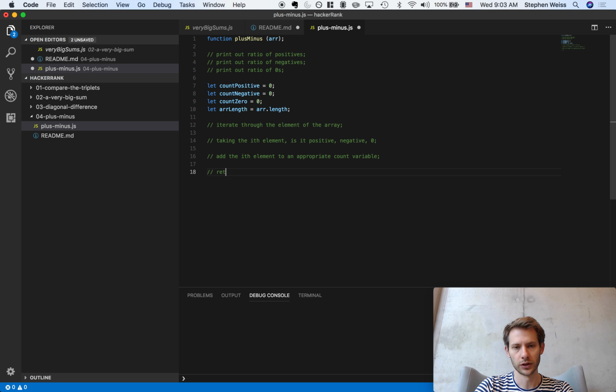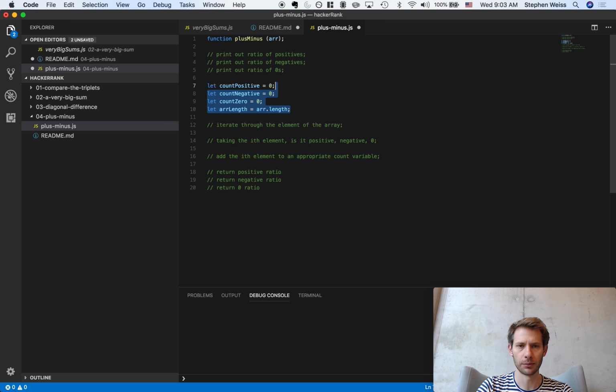So return the positive ratio, the negative ratio, the zero ratio. I kind of just walk myself through these steps to make sure that I get things in the right order before I start coding.